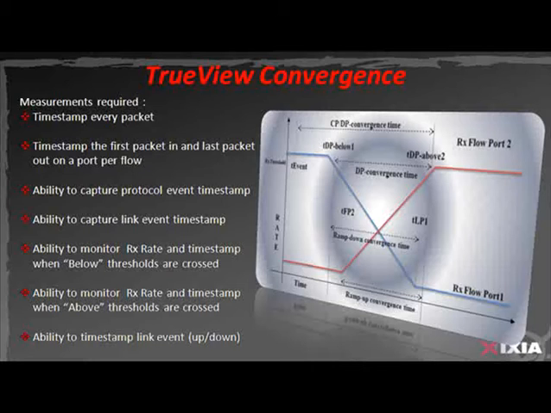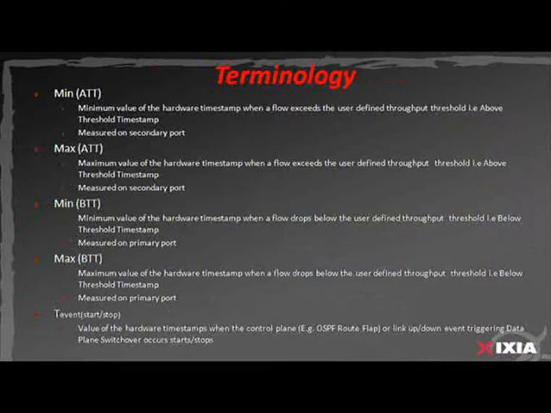To perform these measurements, as mentioned before, a minimum of 3 ports is required. In the traffic options, the CPDP measurement must be enabled, and we will cover these configuration options in the next chapter. One critical piece is when configuring traffic in IxNetwork, tracking per destination endpoint and destination IP must be enabled. This enables the convergence measurement for each and every destination IP address, and IxIA's TrueView convergence can then be used to calculate accurately convergence per flow or per destination endpoint.